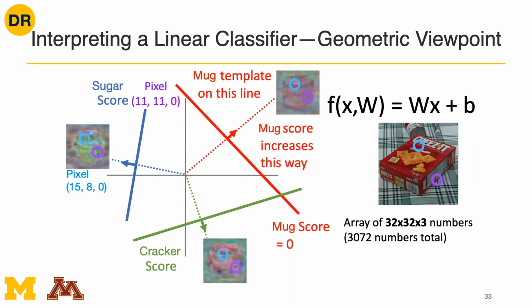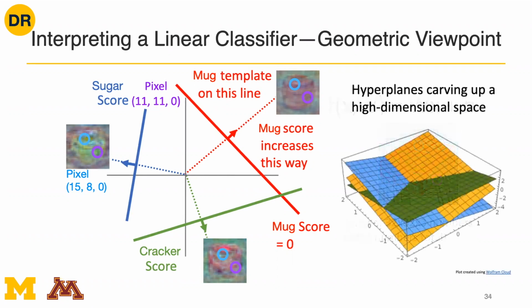Now, this is already hard to visualize to some extent, right? We're talking about 2 pixels. So this would look something like this. There are hyperplanes cutting each other, and we are talking about linear classifiers, so these are planes and not surfaces yet. Now you can imagine, if you move from 2 pixels to the entire dimensions of the image, this would be hard to visualize, but still in that high dimensional space, you're talking about hyperplanes cutting each other to do the classification.